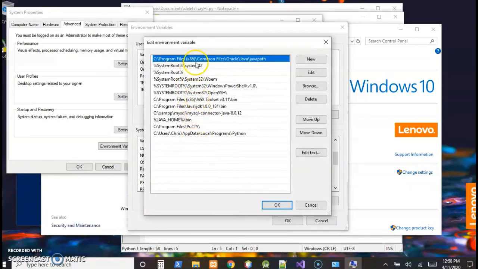If we go to edit, you'll see this. So it's kind of like a list. We can store a whole lot of different programming languages to path. So up here I have the Java, which this one's Java 12. So we come down some Windows things, some PowerShell extensions, OpenSSH, Wix. That's Wix toolset that kind of works with most programming languages.